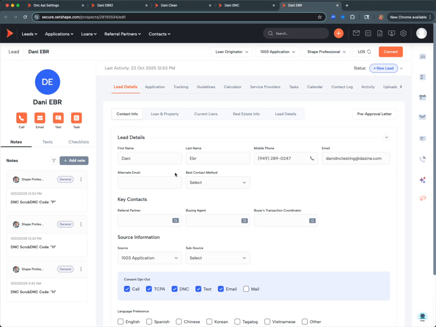Then you can see here that this one has previously received H code values, but we do sync across branches. So because at one point this person got a P code value, it was synced and the opt-out toggles are now on. That ensures if someone opts out, maybe in a different instance, for example, an enterprise level setting, you have multiple branches or facets of your organization, you want to make sure that the DNC preferences are administered across everywhere.